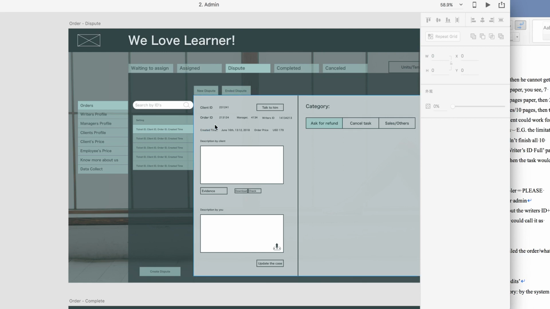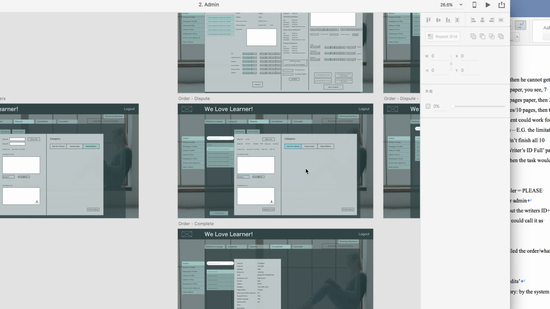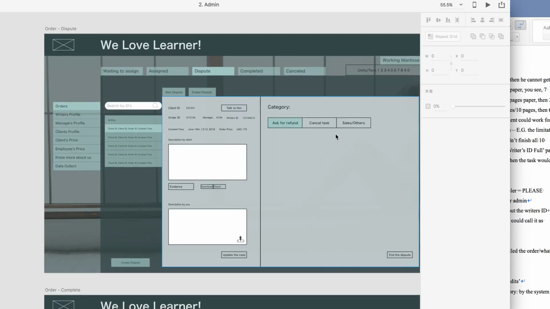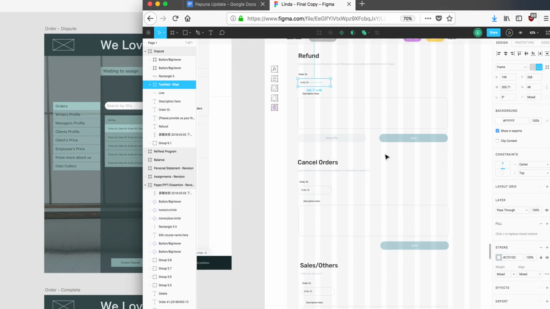By doing so, we could have the priority to deal with always a new dispute or whatever. Okay, this is easy. Then Papuna told me that we better not delete a lot of things because it's very hard to add it back.